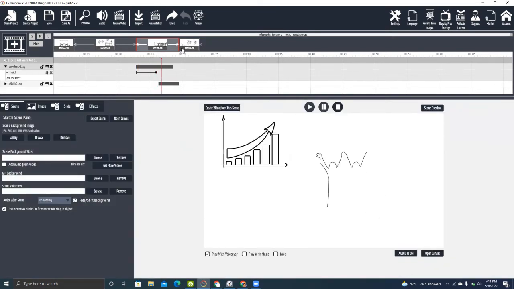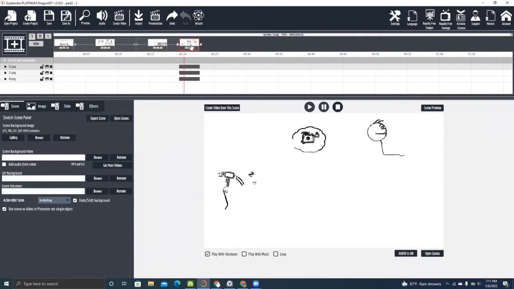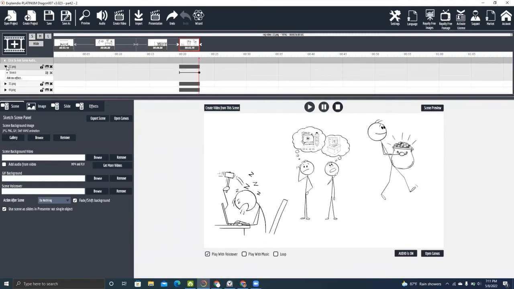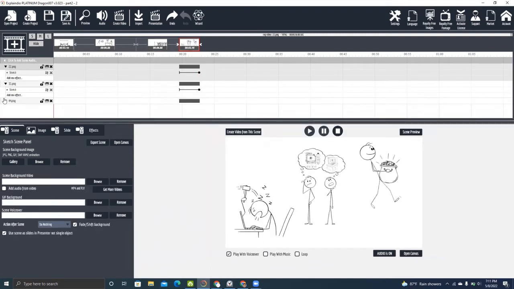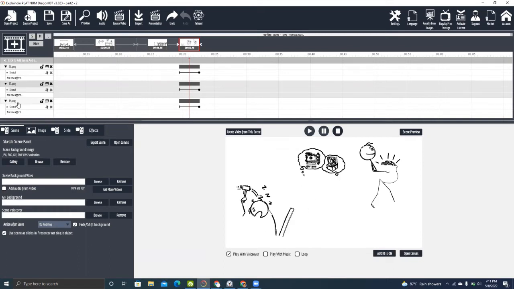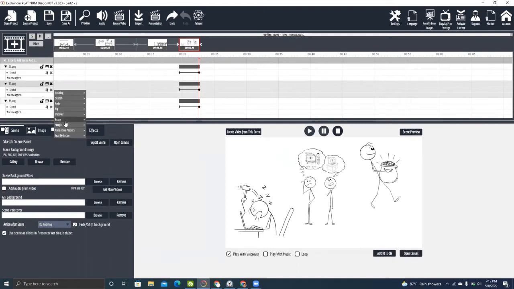And I move into the third scene, fourth scene. Here you can see my three images are sketching. All the images in here are sketched. But if we need to draw the second image from the first image, we can do it by using the morph effect. We can click that double arrow, and we can select morph.